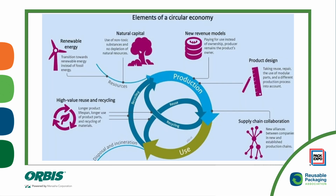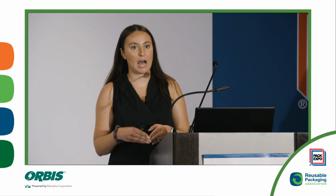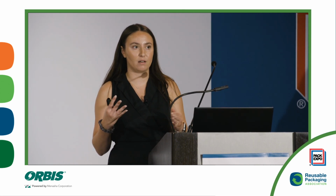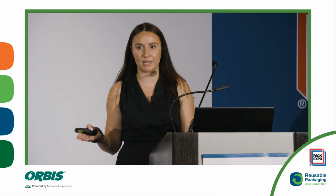I think this cut out just a little bit, but I wanted to touch on just the overall concept of circular economy, and I absolutely love this slide and what the circular economy is, because the packaging life cycle assessment very much so focuses on the circular economy. So the circular economy takes into consideration the raw materials, the very beginning of materials and how materials are made. Are they being made environmentally friendly, or what does that process look like?